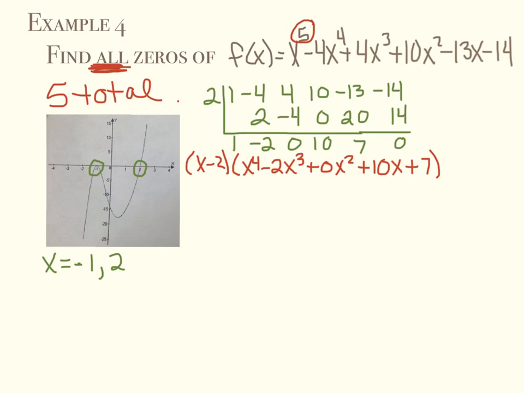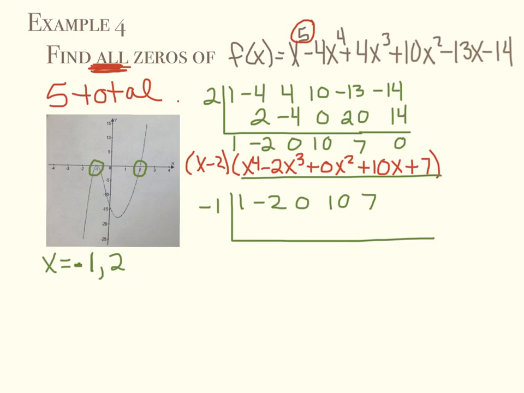that we know. Because we know another one, we know -1. I'm going to divide -1 into the remaining numbers, into the 1, -2, 0, 10, and 7. Don't go back to the original, because if you divide it into the original, yeah, it'll work, but we're trying to factor it down. We're trying to break it down as far as we can get it. So we need to use this.